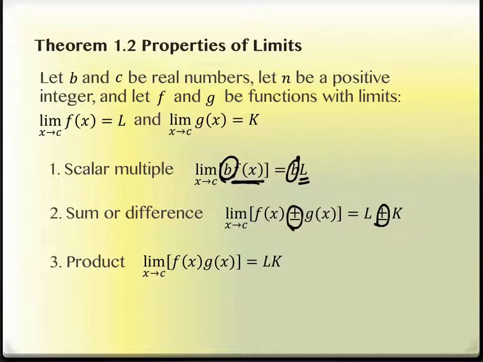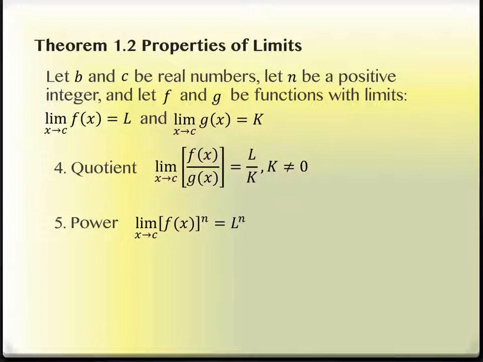And this one down here is saying, hey, look, if it's a product, all I've got to do is multiply the individual limits of the pieces together. So I can break this down into pieces. I can treat the pieces as simplified parts, deal with them, and then just multiply the result, or just add or subtract the result. Those are very nice features. And it's true for quotients as well, as long as the denominator is not 0. If we get a denominator of 0, we've got a problem. We've got to do it a different way.